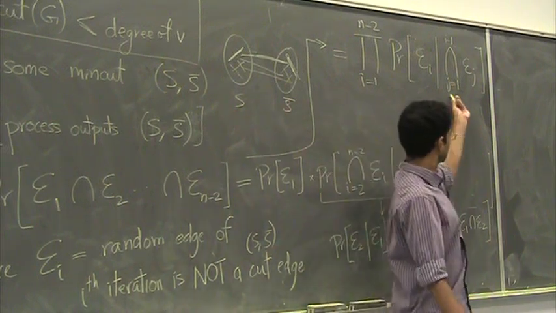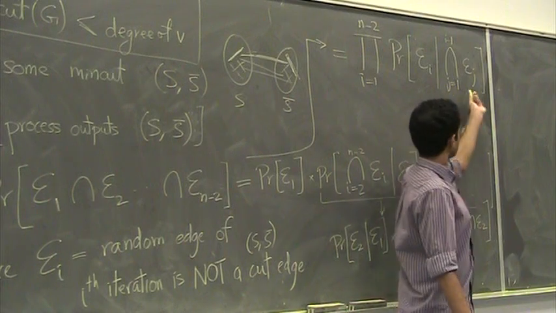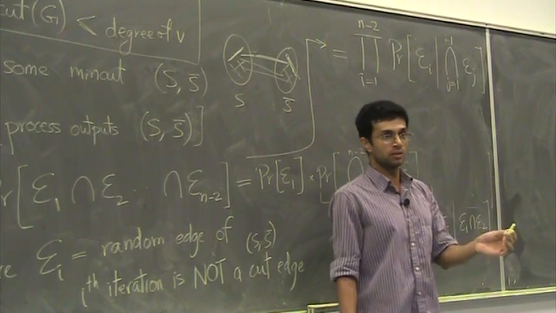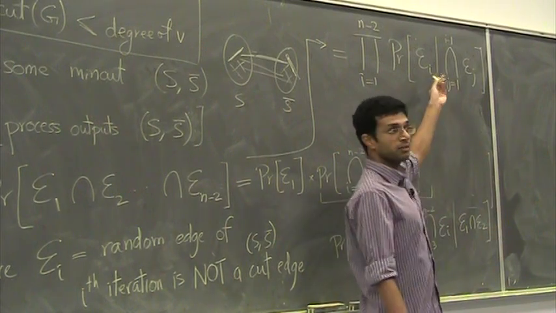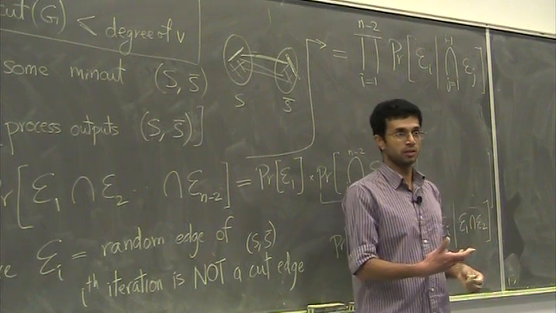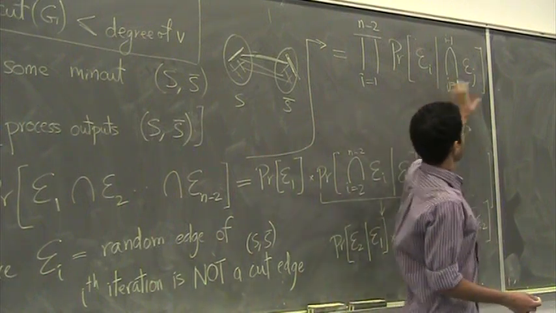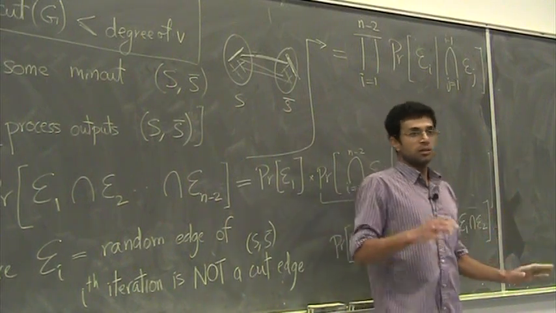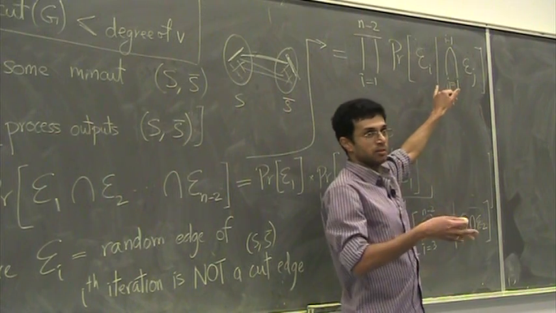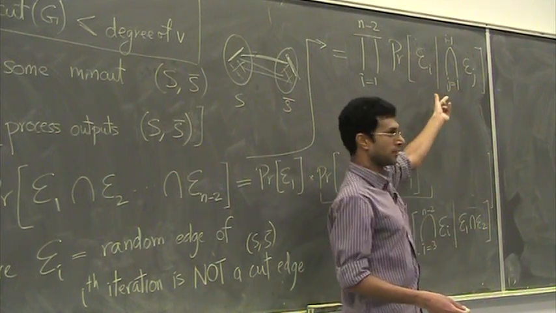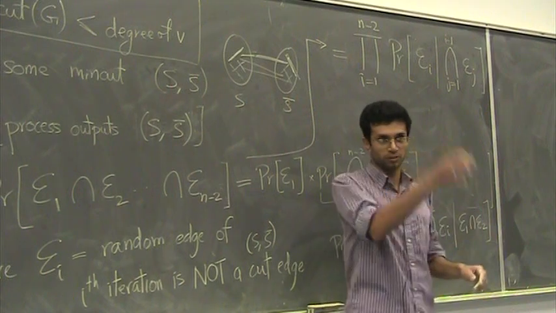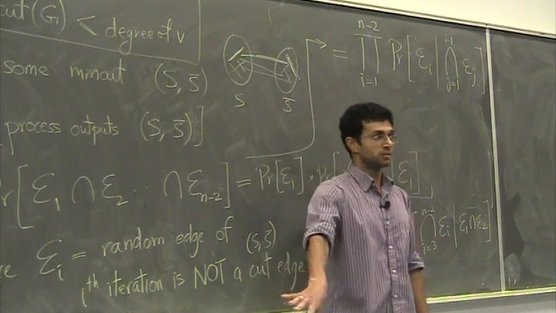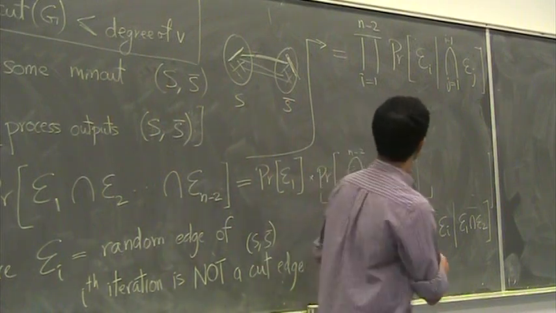Okay, good. So this means in the first i minus 1 iterations, the edges missed the mincut. They avoided the mincut. And this is the event that in the ith iteration, it avoided the mincut, which means in the first i minus 1 iterations the algorithm has succeeded. It's avoided the mincut, and this means that it's avoiding the mincut in the ith iteration. So the probability is: what is the probability that in the ith iteration it's going to avoid the mincut, given that it's avoided the mincut in the first i minus 1 iterations? That's what it means in English.